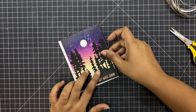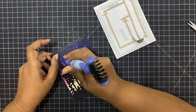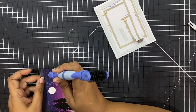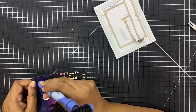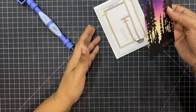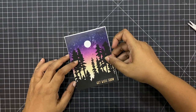I'm just going to press everything one more time, and I have also checked the position of my front panel as well as the position of the lights. So everything looks good. I'm poking through the card front, and I'm going to create a little bigger holes so that we can have that nice twinkle on our card. This was an absolutely fun, adorable card, and I had such a good time creating it. I've used some double-sided foam tape so that there is a gap and our switch would work perfectly.